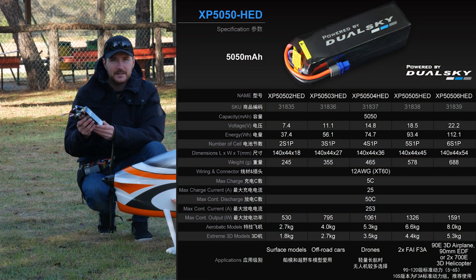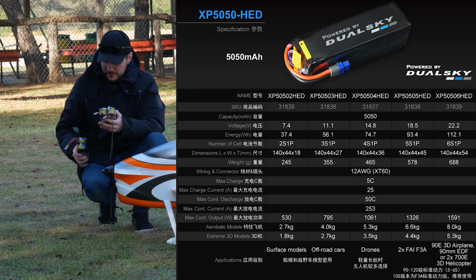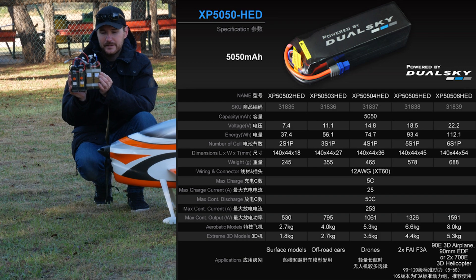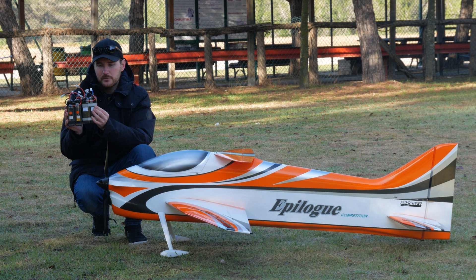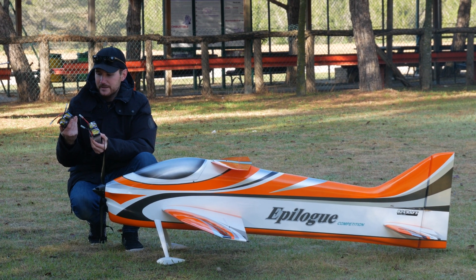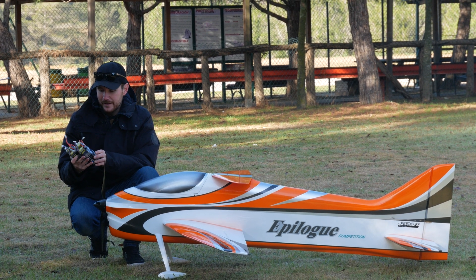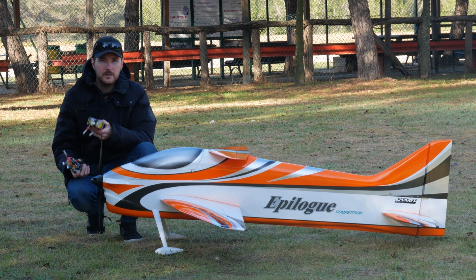This battery is 5050mAh and 56. This is the comparison between the batteries we were using for the last three years and the new ones. They are slightly bigger, they have 20 ECs more and a little bit more capacity. The idea is to improve even more the durability compared to the old G7 series with 36, and also have more power because we are improving the discharge rate. They are a little bit heavier, but I think it is totally worth it because we will have more power and more durability.